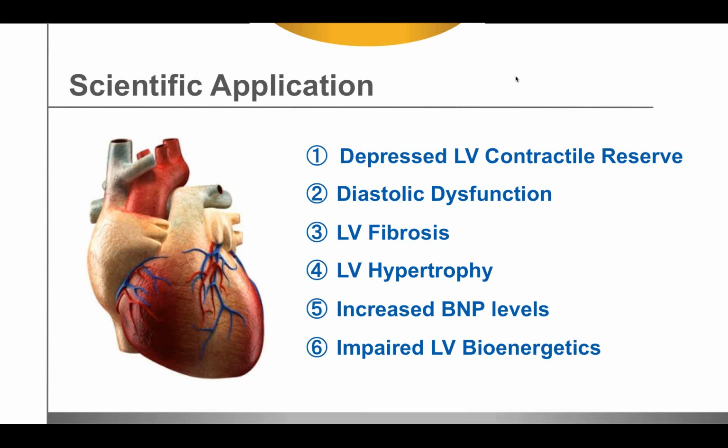These patients typically display a significant amount of left ventricular fibrotic remodeling, and also a lot of times concentric left ventricular hypertrophic remodeling. A lot of these patients are hypertensive, and our animal model also demonstrates those factors. We see a lot of increased natriuretic peptide levels in the ventricle, kind of a classic heart failure model, and we also see impaired mitochondrial function in these animals as well.